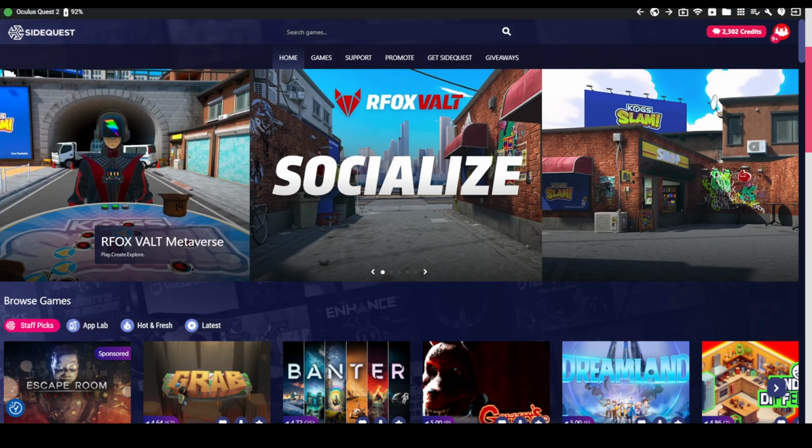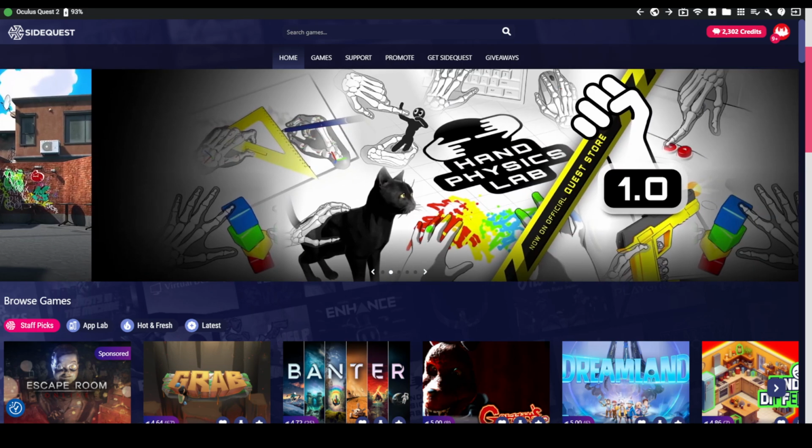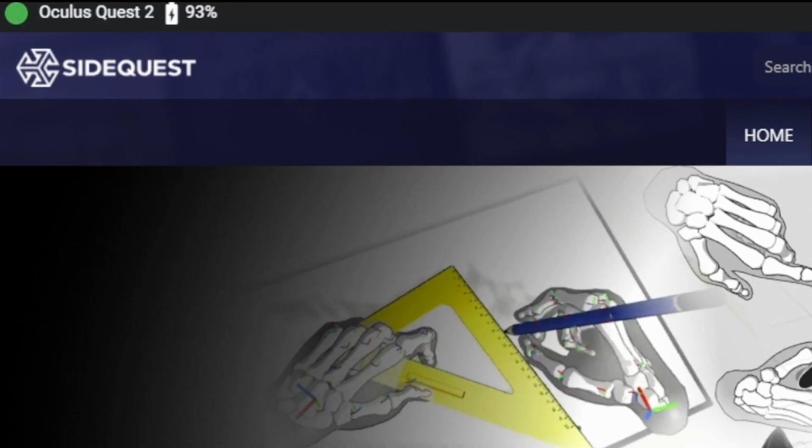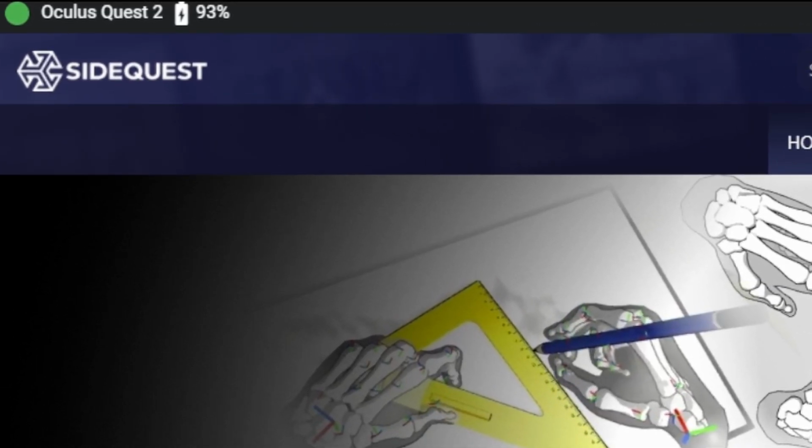Now, once you're inside the app, you need to make sure that you are connected. The way to do it is using the VR cable. As you can see right now, it's actually green because it's already connected, but you're going to see it red first when you connect the VR cable from your headset to the PC. Make sure to approve the connectivity inside the headset. So wear the headset and approve the connection, and then you're going to see it turn green. If it's green, we are good to go.